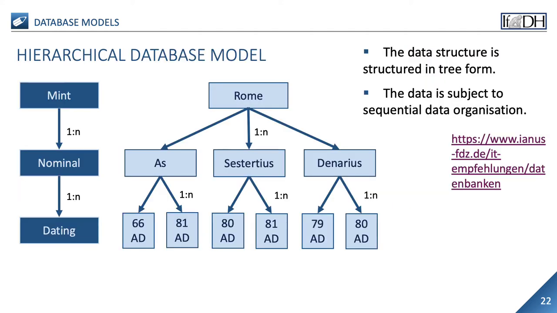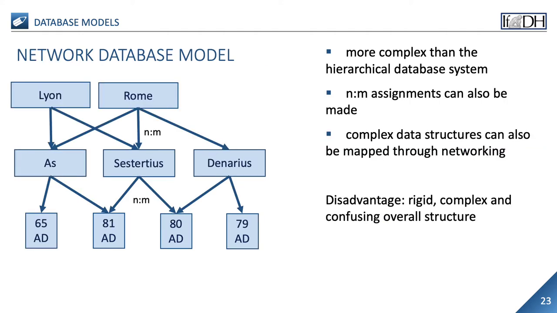The hierarchical data model represents the data in a hierarchy, so that the data structure is structured in a tree form. Each content of one attribute, such as the example of the Roman Mint, is followed by any number of entries of the nominal attribute, from which further entries for dating are then derived. This hierarchical form of the relationship is mathematically also called a one-to-many relationship. Coins from other mints would in turn form their own tree. Network databases represent a further development of the hierarchical data model by structuring the data in logical graphs. Since the individual nodes in the graph can be linked to each other arbitrarily via relationships, the restrictions associated with one-to-many or parent-child relationships no longer apply.